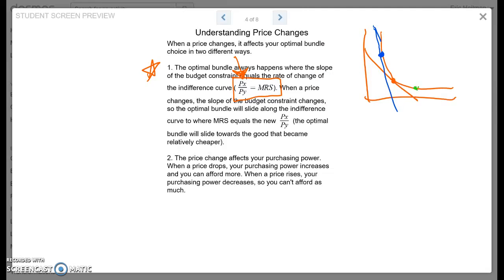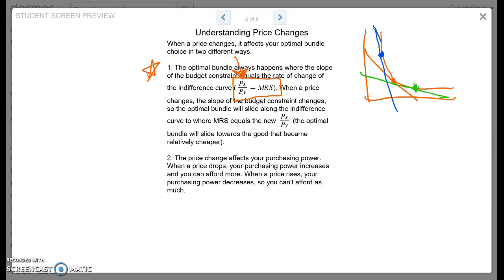So, if the budget constraint shifted like this, and we were going to stay on the same indifference curve, we would have to shift to a new position. So one of the responses people have to changing prices is that they alter the optimal combination of goods that they would consume, even if they were going to be on the same budget constraint.